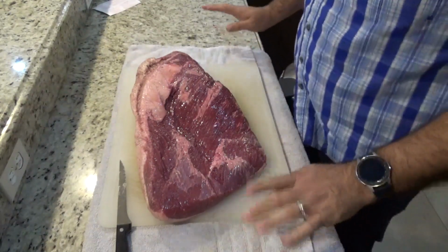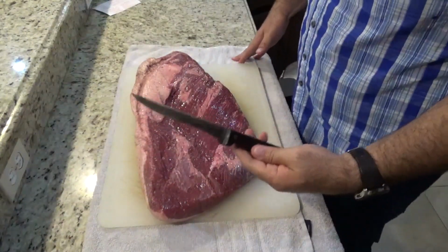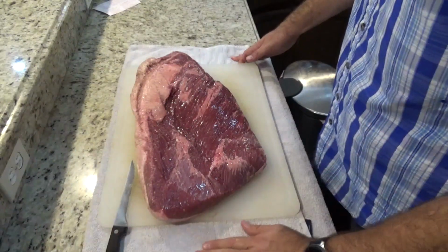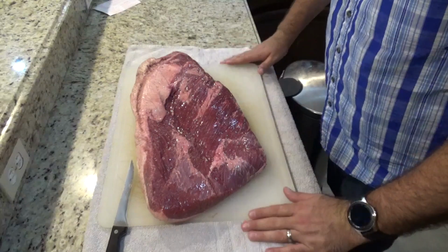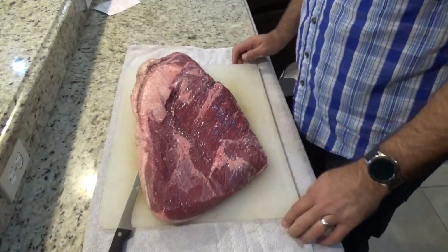Alright, so a couple more tips before you start. You want to get a knife that's pretty sharp. You don't want a dull knife. And the other thing that I've noticed is if I put a towel underneath my cutting board, it keeps the cutting board from moving around, which makes it easier for me to cut.